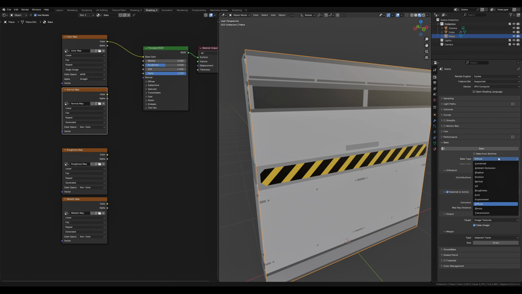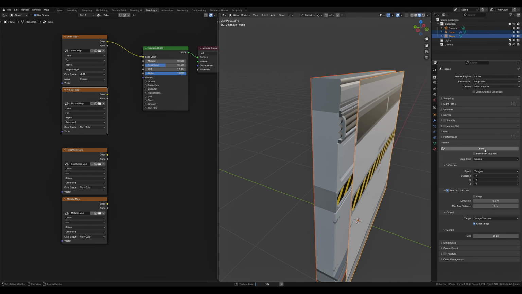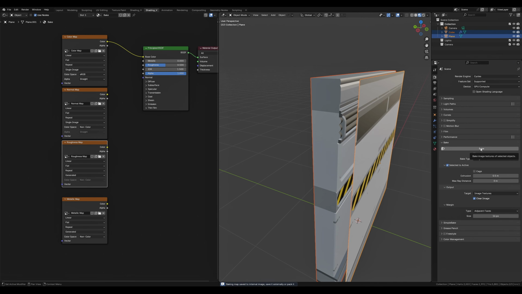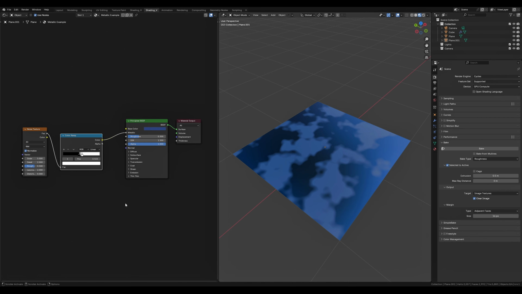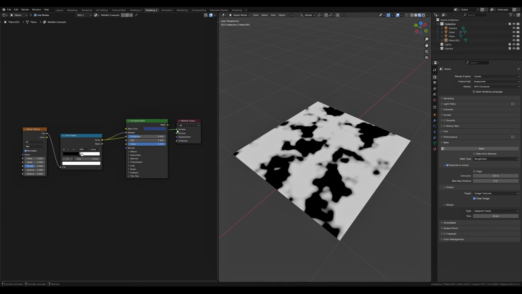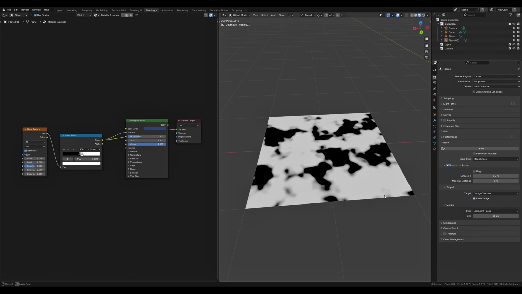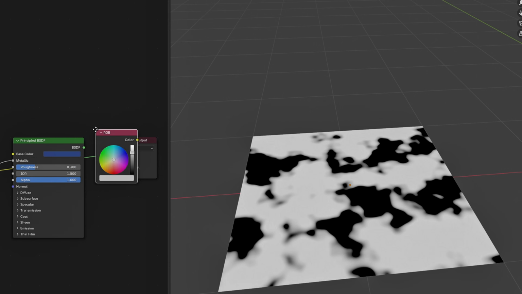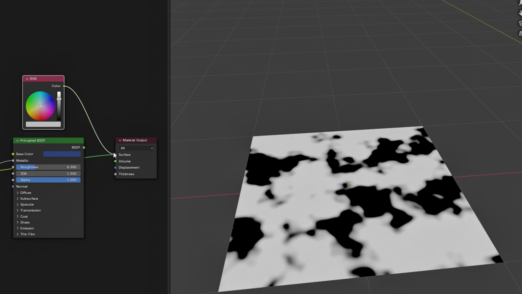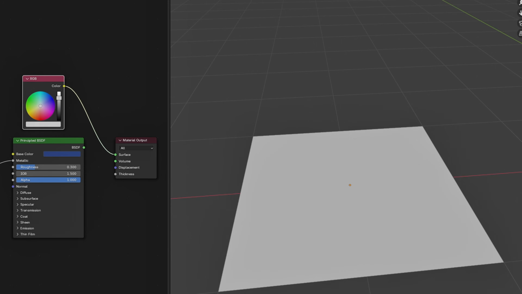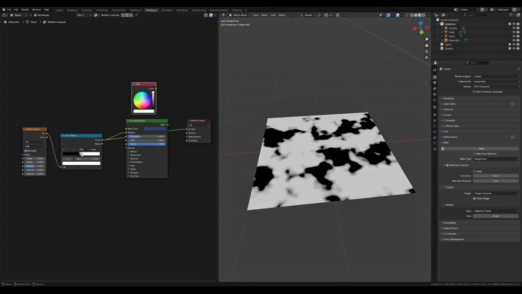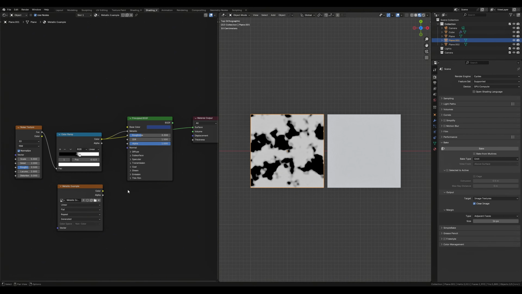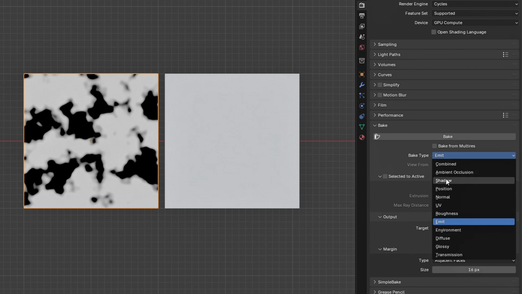Repeat this step for the roughness and normal maps, making sure that you have the image texture selected of the map that you're trying to bake out, and set the bake type to roughness and normal respectively. If you're using a metallic value, plug the last node of your node group that makes up your metallic value into the surface of the material output node. If you're just using the metallic slider, connect an RGB node to the surface socket and set the value between white and black. White is fully metallic while black holds no metallic value. Select your metallic image texture, change the bake type to emit, and bake it out.